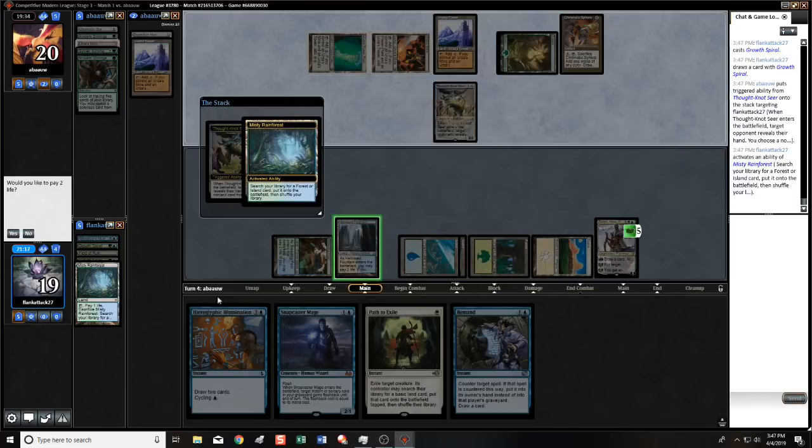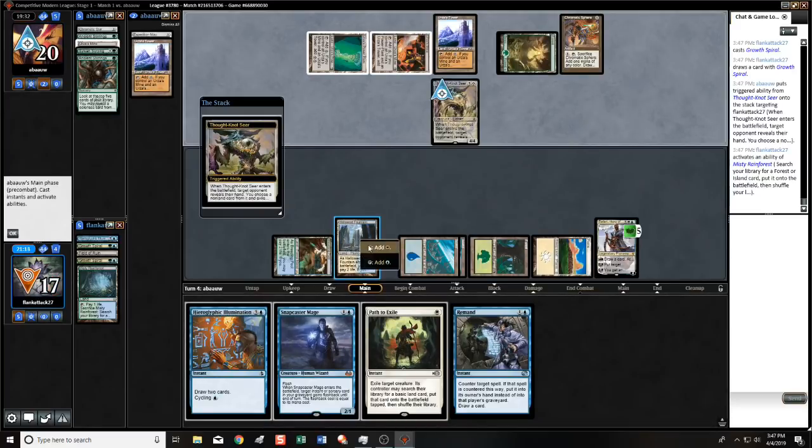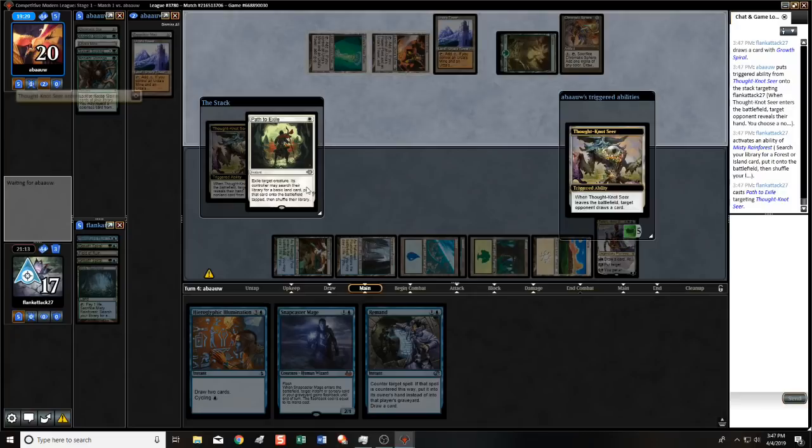And there's no reason for us to get the Black Source right now. We don't need it. We don't have a card that casts anything with it. And we do get to draw another card off this first. So we'll just go ahead and Path it here.